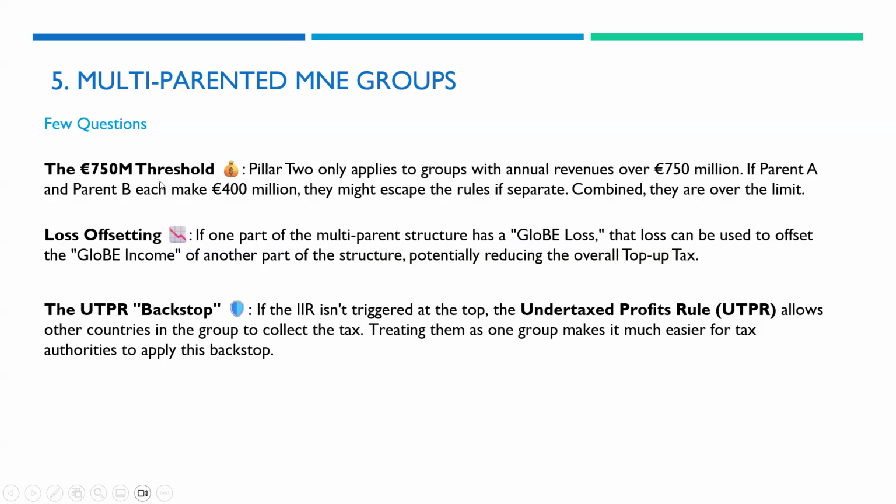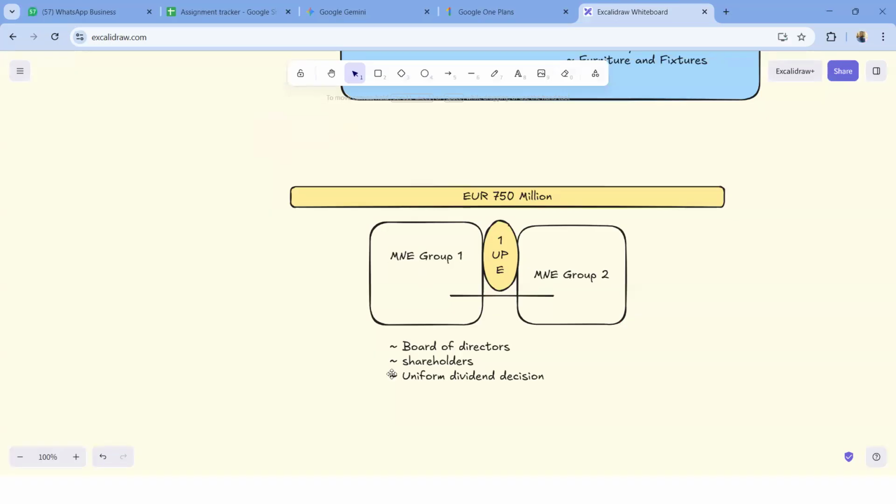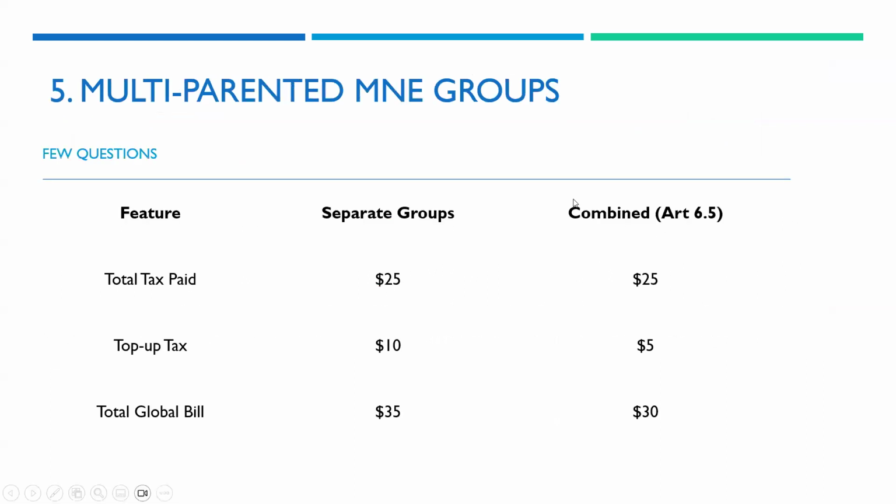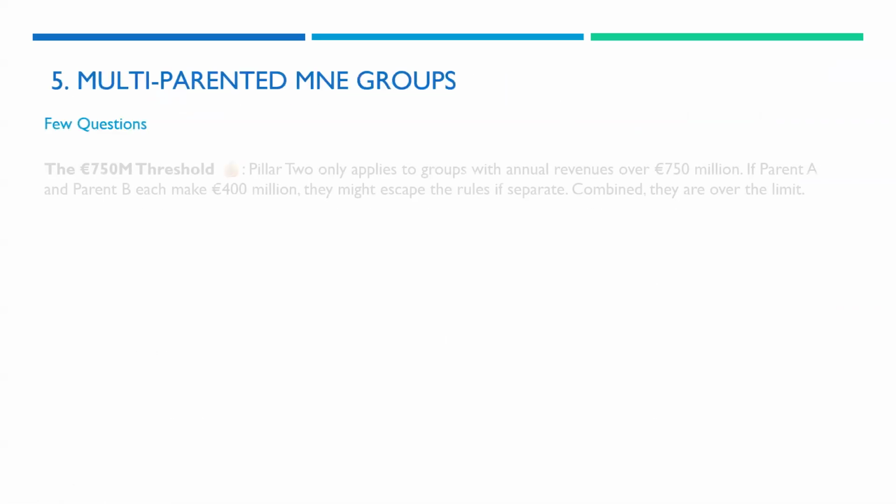If I allow you to thrive as two different MNEs, the problem is you will escape the EUR 750 million threshold and not come into the ambit of Pillar 2 at all, even if looking at it together may finally reduce your bill. Even if there is potential that if I combine you will pay less tax, they don't want to exonerate you fully. That's why they said that even if the tax may be less in special scenarios, still go with the combined framework and not a separate framework. Is that clear?